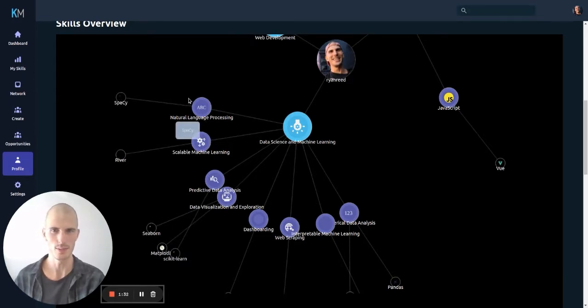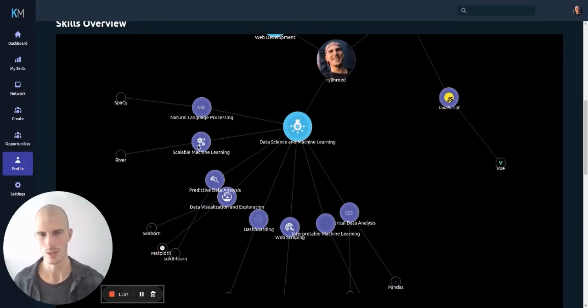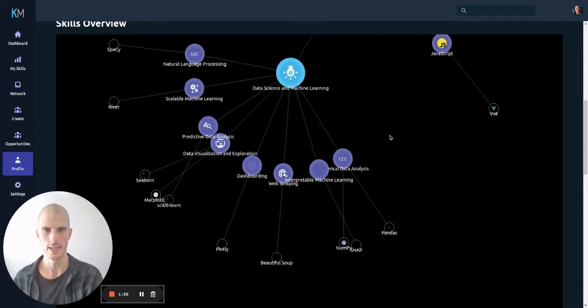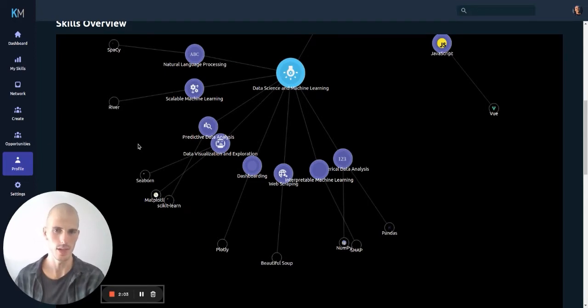So what you'll see is a bit of NLP stuff with spaCy, and a pretty cool scalable machine learning package called River. I did some work in this a while back. It's a package that facilitates online learning. If you're not familiar with online learning and taking care of what's called drift in data during model training, it's definitely worth checking out. And yeah, these are all the packages that I have interacted with that Knowledge Marker picked up and classified. Pretty neat to see a categorization of my skills like this.